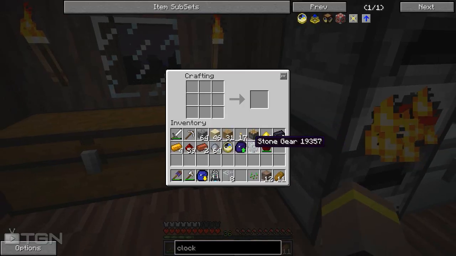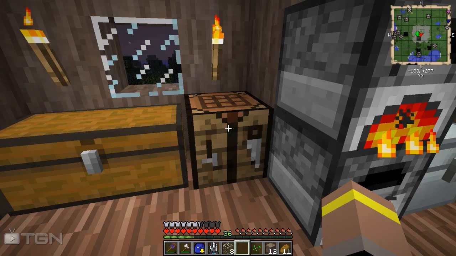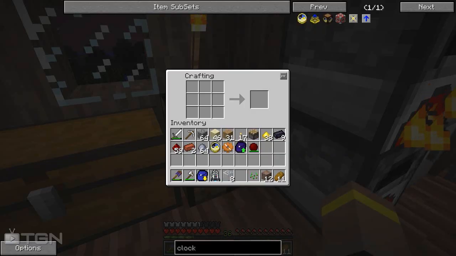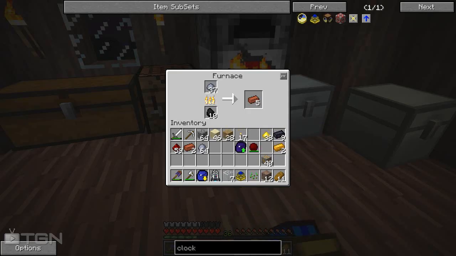Really good. So, let's get ourselves one of these guys. There we go. One copper gear. And now we should be able to finish this guy up. Yeah, sweet. One clockwork engine. And you guys can come out of there. You can come out of there.